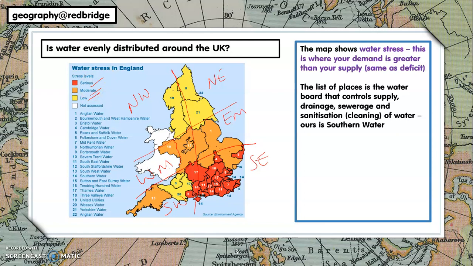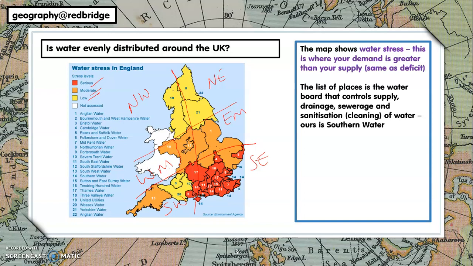Now, what I want you to do is you just need to make a few notes about this water distribution. I would look at regionalising what this water stress is like, so what it's like in the northwest and the northeast, and then you have a 4-mark question. It's one of those distribute questions. We've practiced 2 of those already.